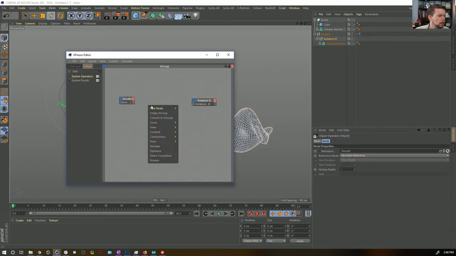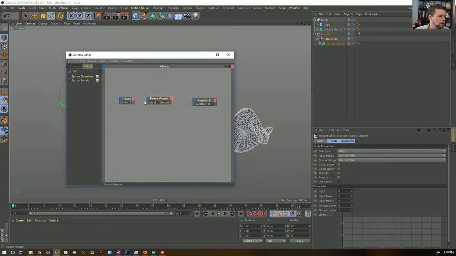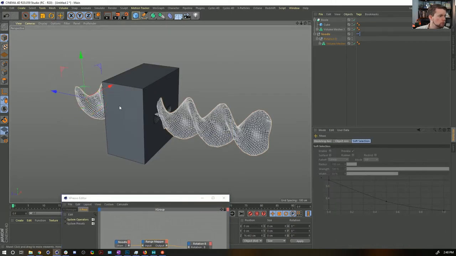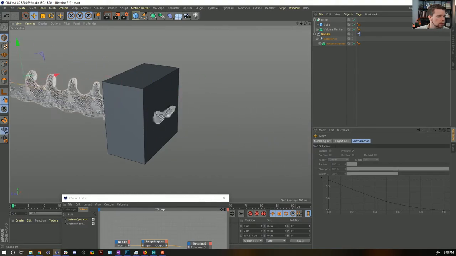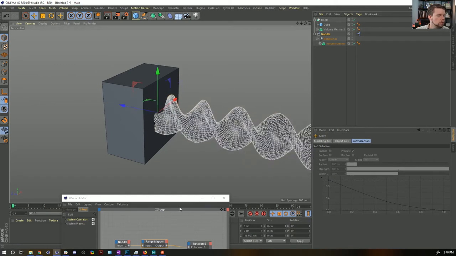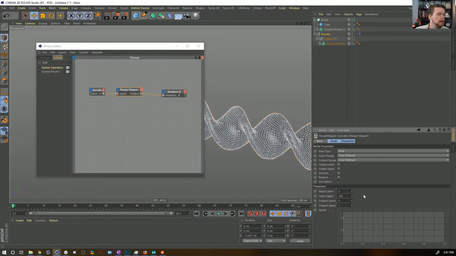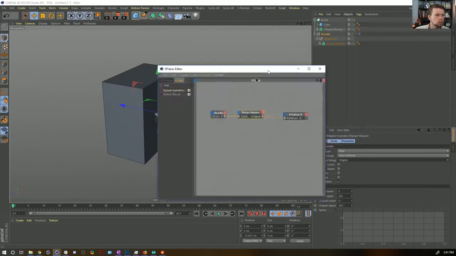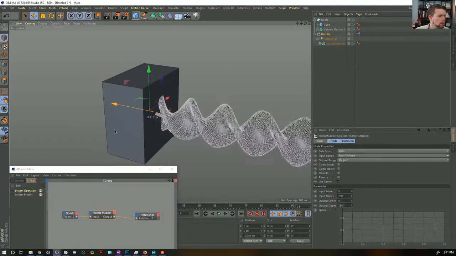So now all we have to do is create a range mapper. Right-click, new node, Xpresso, calculate, range mapper. We're going to feed in the Z position and output something for the rotation. We're going to be inputting not huge numbers, but larger numbers. If I grab this and pull it, let's see how far we move it. You can see if the noodle was completely outside of it, it's negative 200. If I was completely in front of it, it's about zero. So 200 seems like a good unit. We're going to go anywhere from zero to 200. What are we going to output? Well, I want to output some degrees. So right now, as we move, it's going to spin as it's passing through. You can see it's actually already doing something pretty well. I'm not even sure if it's spinning the right direction.